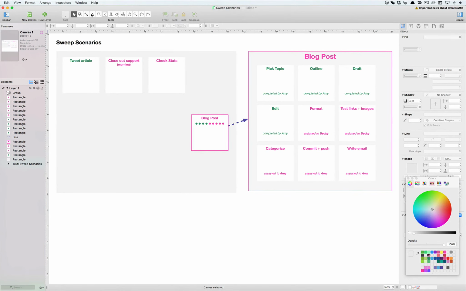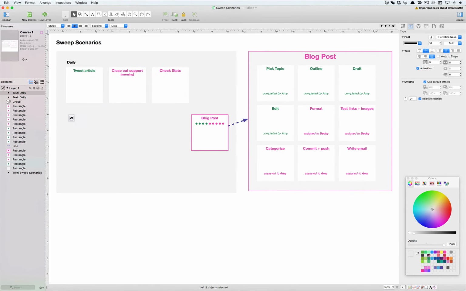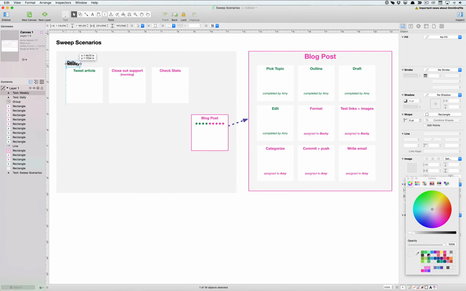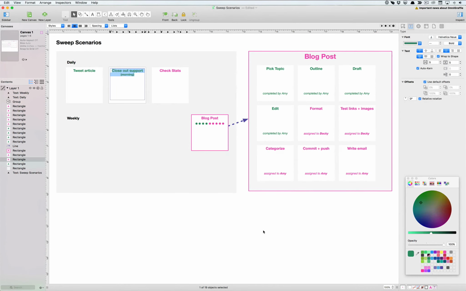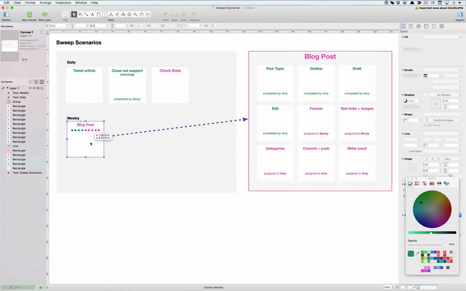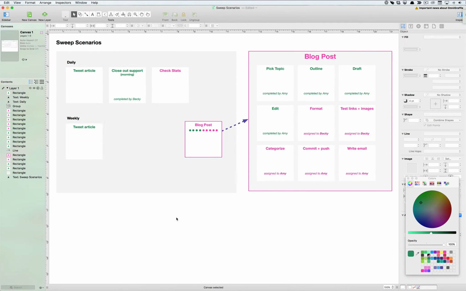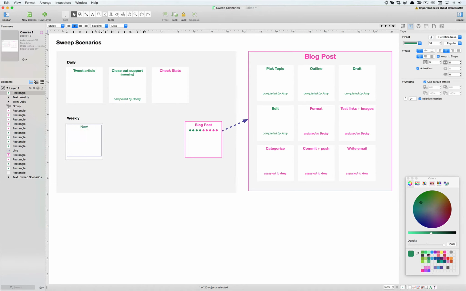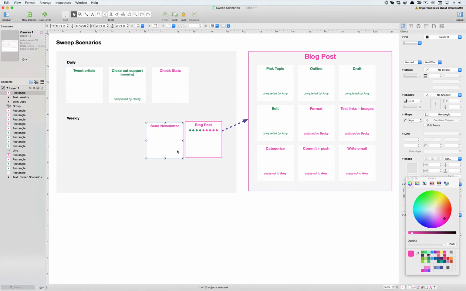So I started just with a bunch of little boxes, and now I'm adding in the sections for the different periods of recurring tasks and typing in some potential things that you might do each day or week. I'm going to actually come up with more detailed scenarios at a later date. I just want to showcase some rough ideas of what could be on these boards. It doesn't have to be specific. I have the use cases in my mind, and I haven't documented them yet.